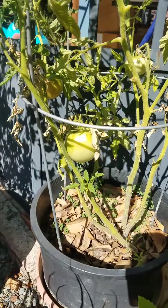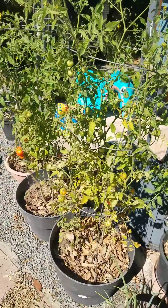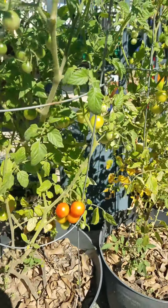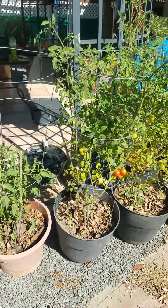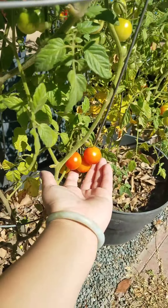These are heirloom tomatoes. Normally at the market they're like five dollars a pound, so it was really nice that I was able to grow them. And then these here are cherry tomatoes. You can see they're not quite ripe yet but almost ready. And that's another tomato — they're huge. They're so sweet too.